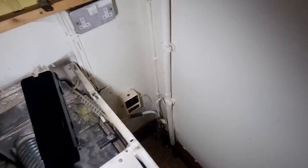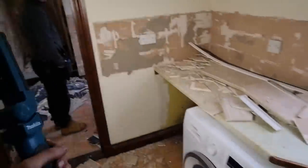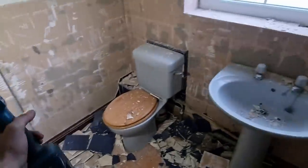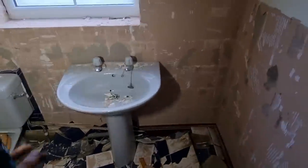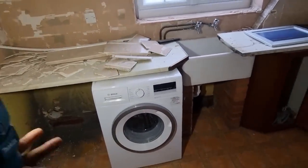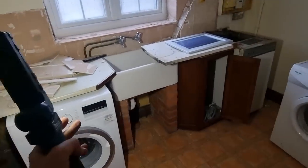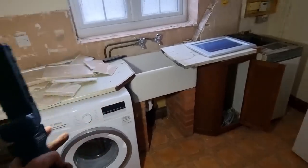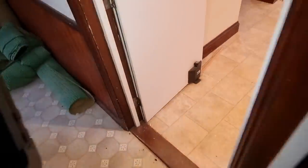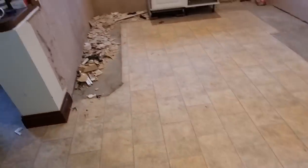Obviously they've had a bit of an issue with one of the stop taps, but that's not the end of the world. We're hoping to keep water on to one of the toilets through there, but it's a bit tricky because all the pipes come out the floor. This is all getting shower trailer, and I think I've already said that, and it's all generally tidied up and all new stuff. This is going to be laundry and medical room in here, so tumble dryers and washing machines and stuff across here. That sink will be coming out. They'll probably have a new sink somewhere, boiler cylinder, and then there's a second staircase. I'm lost already.